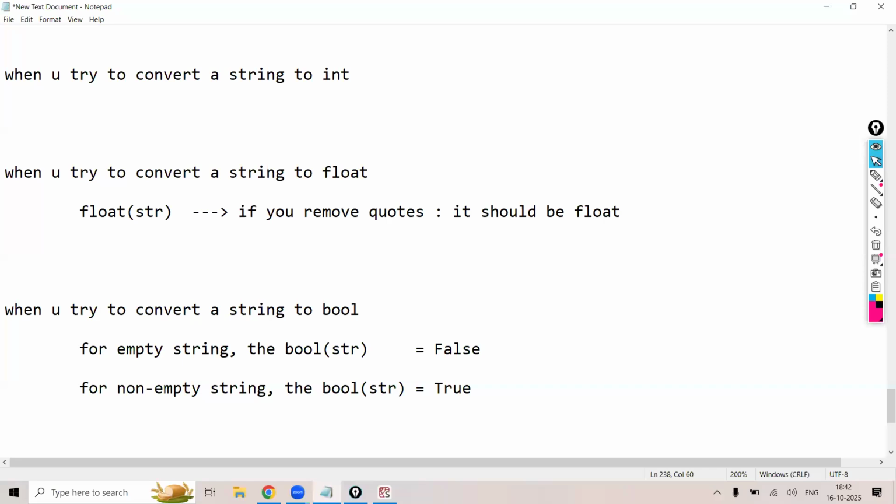Then only it can be converted. Otherwise, no. So see here.